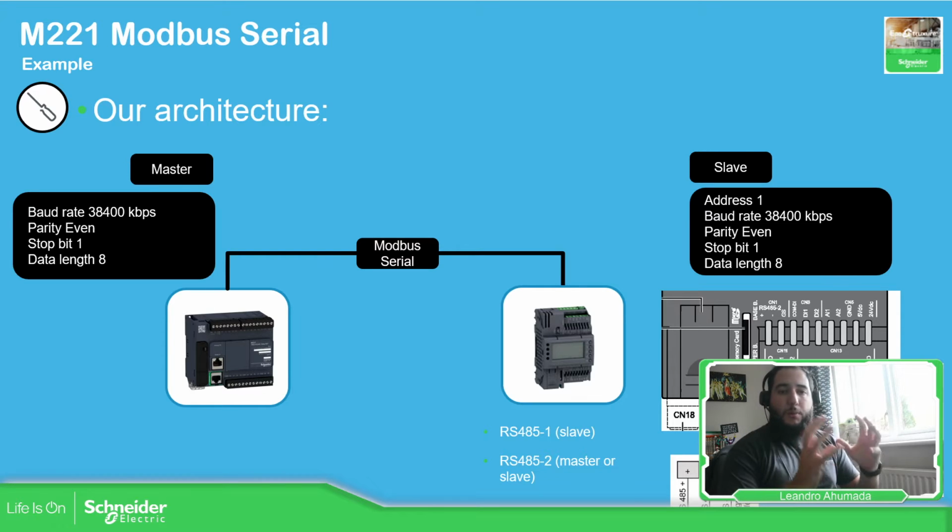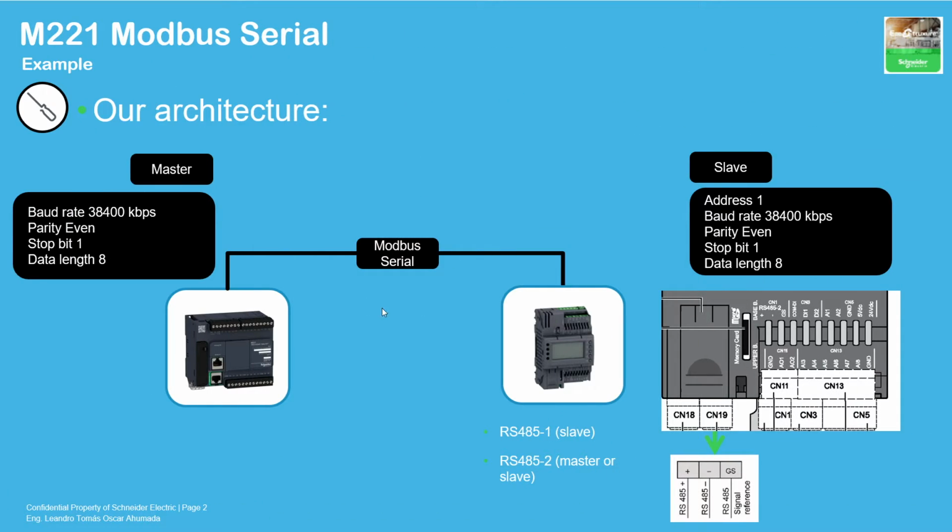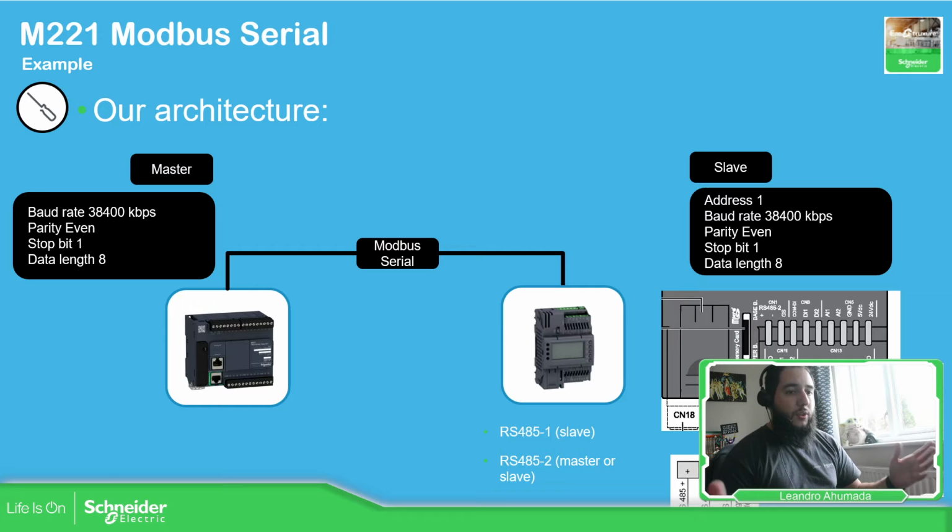So the idea is to have this PLC M172 as a slave in the communication, so we can communicate from the PLC M221 as a master in the communication to read and write information with it, as I show you in this part of the architecture. So you can see here that this is something important in the Modbus communication. We can have only one master, okay, and then we can have several slaves in the communication. Only one master, that in our case is the Modicon M221, and in this case I'm going to use only one slave to communicate.